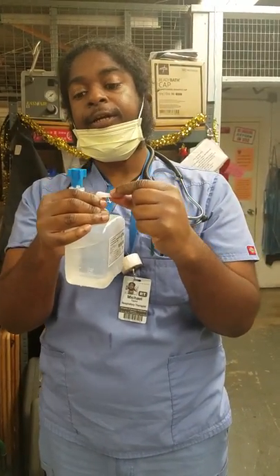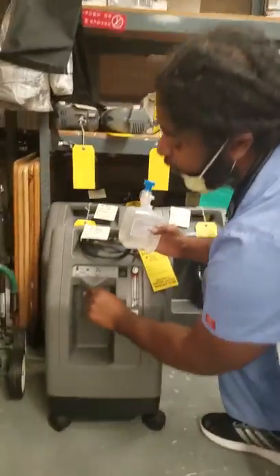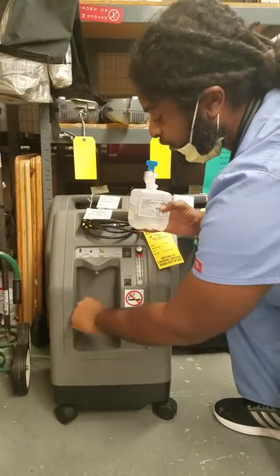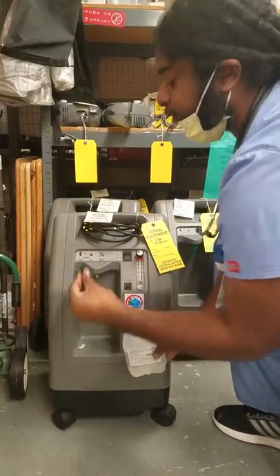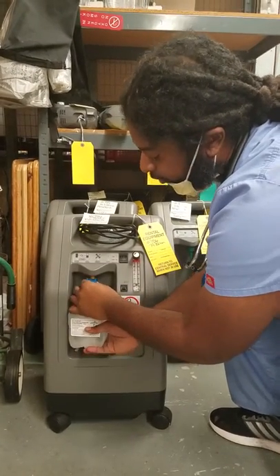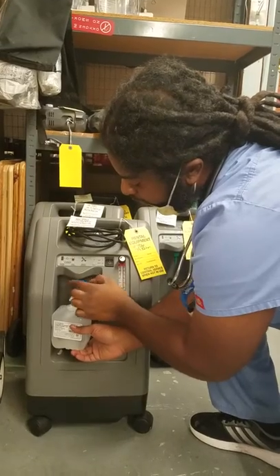You're going to tap this in to your concentrator. If there's a Christmas tree adapter, take the Christmas tree off and set it down here, just in case — we're going to need to bypass this at one point, but the Christmas tree will be available for the person to hook up to. Make sure they can get the nasal cannula or whatever oxygen system needs to hook onto that nipple.